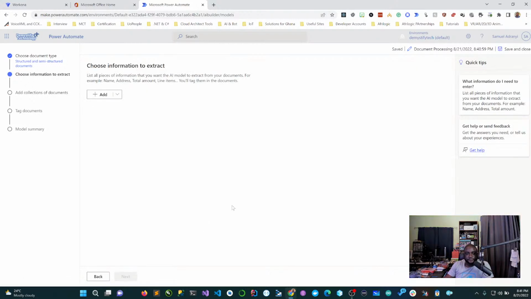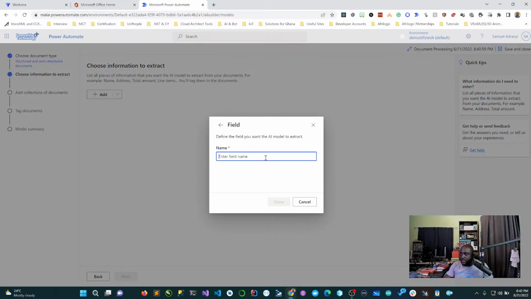Now it's asking us what pieces of information we want to extract. Remember, if we look at our invoice, there will be a field for, let's call it, customer name.